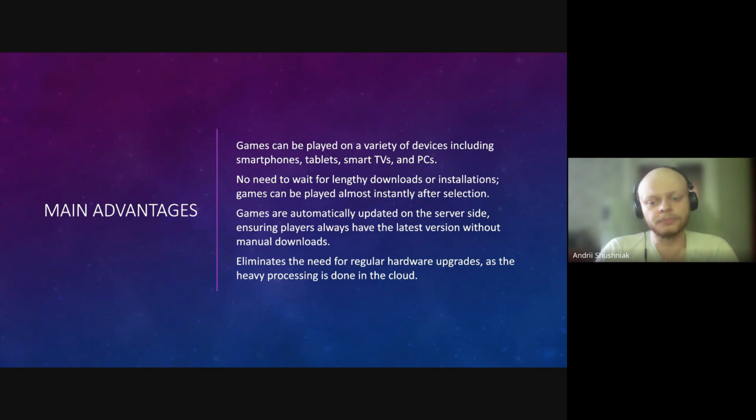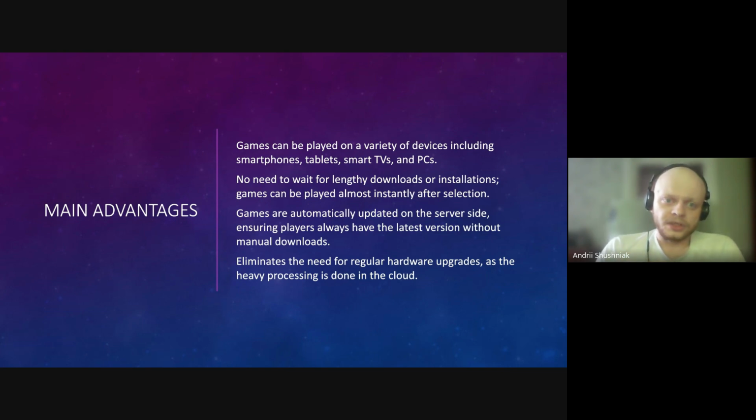And even when you are downloading them, it still takes a lot of time. So cloud services save your time, because the downloading is happening also on the remote service with the really high internet speed. It will take you at most 5 minutes, even if the game is extremely large.